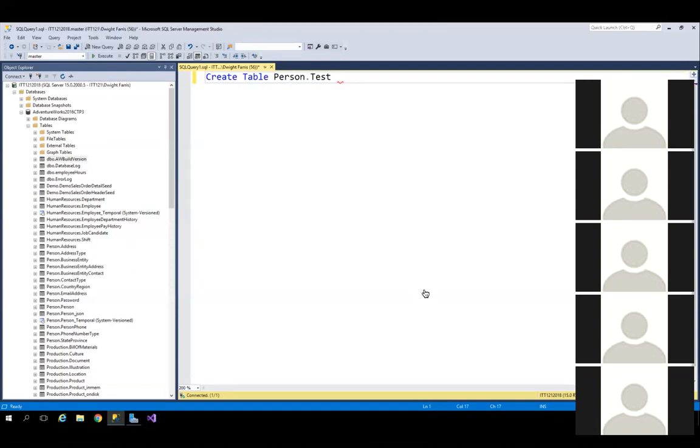Let's take a classroom. So we have a table named classroom. A relationship within that table: there's one classroom, and a one-to-many relationship is one classroom to many students.